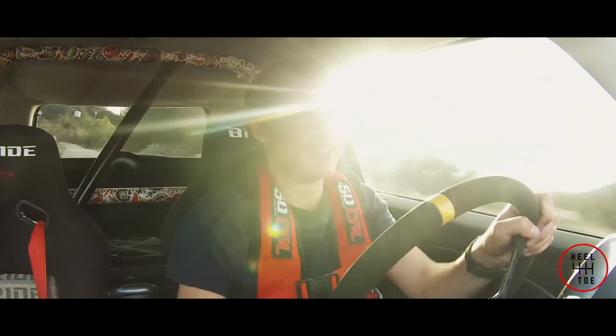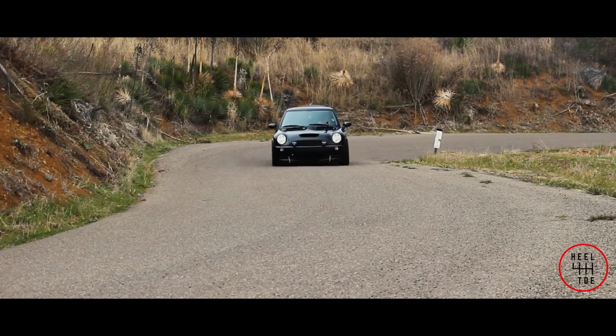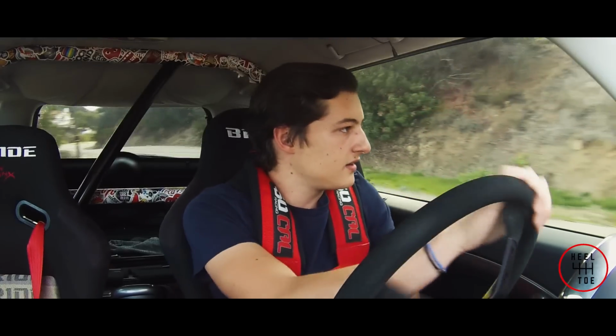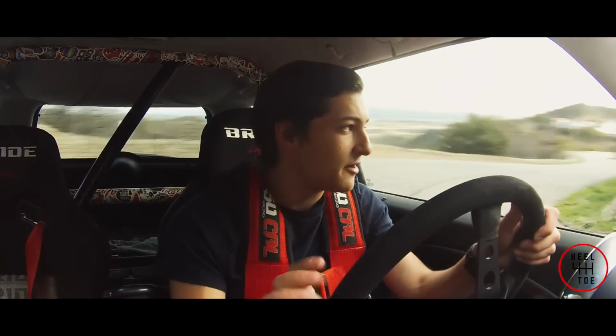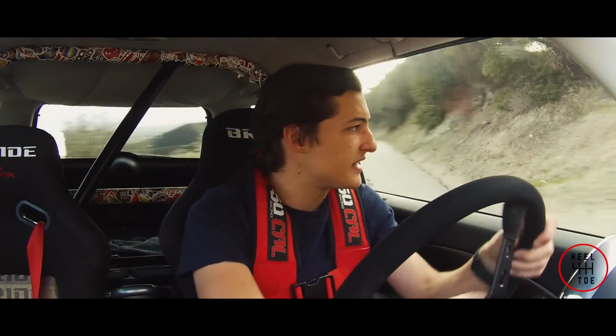But that supercharger whine just never gets old. I mean, the car has a lot of power. Even with the semi-slicks, the tires do spin in the dry sometimes. And this car, by no means, is perfect. I mean, it has its rough edges.